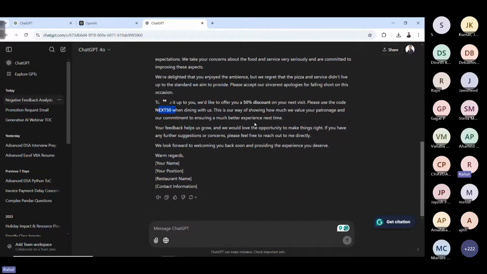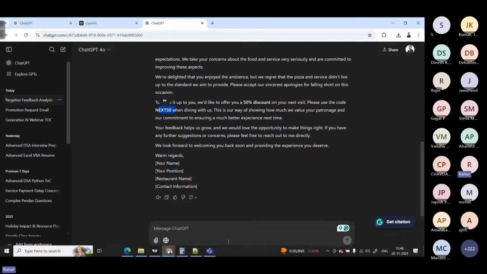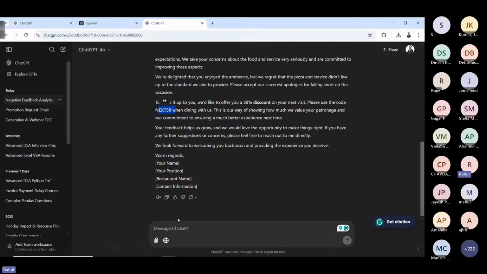So a lot of reusable tasks which I had to do in my day-to-day work, I can very well use ChatGPT for doing the same. I don't have to worry about spending time on thinking about the content and generating the content. So blog building, website creation, code creation. For example, let's say I want to create code in Python. I have a certain requirement and I want to write code for the same.